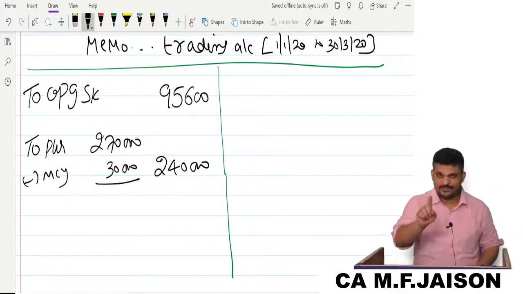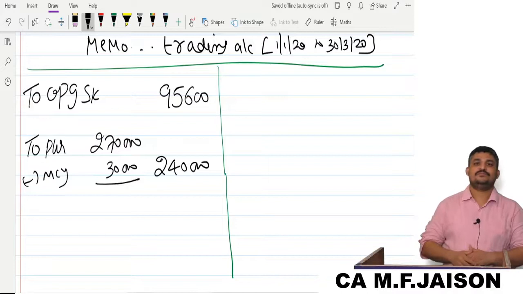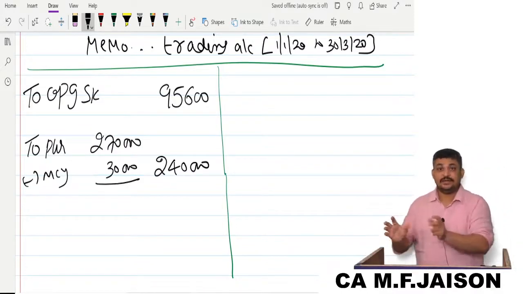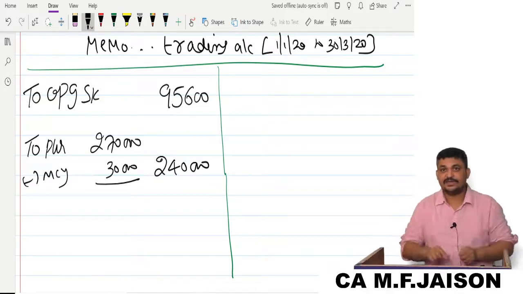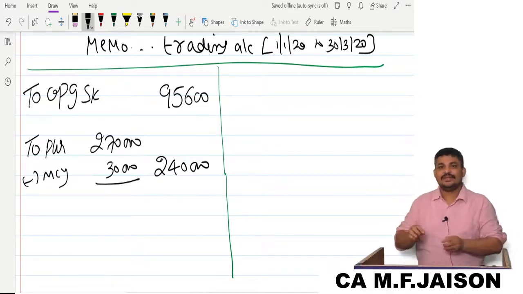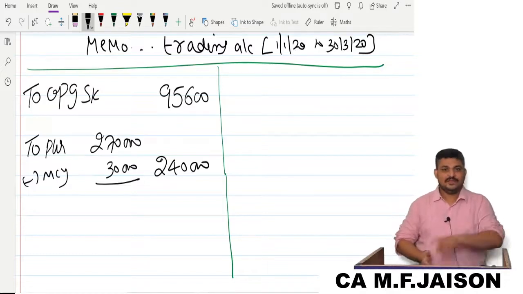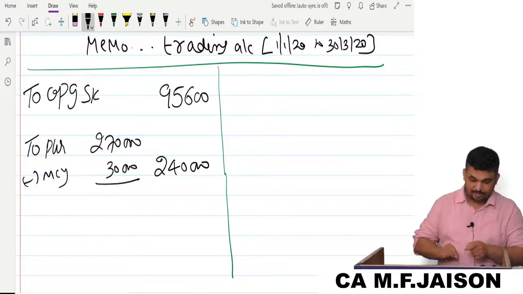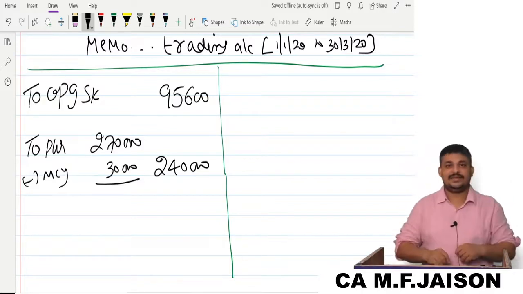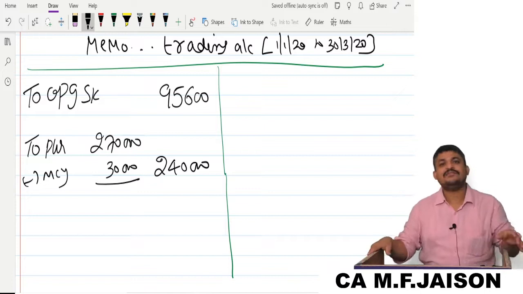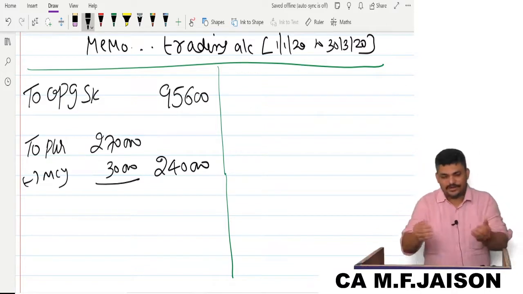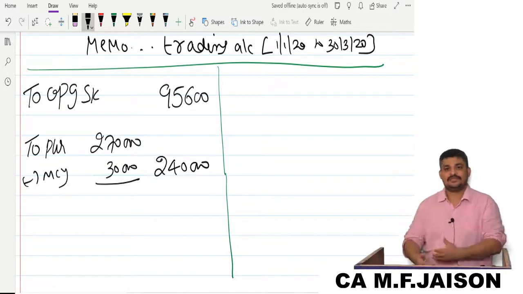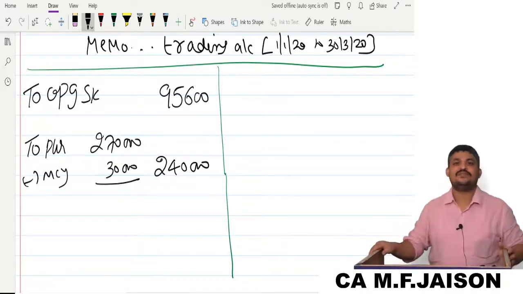Now, what you should do: stop the video first. Solve the problem and arrive at the final answer, not merely one working, then see the video. Otherwise there is no confidence. Some students do one step, assume it is correct, go to the second step, assume it is correct, and like that they go on to the next step and arrive at the final answer.